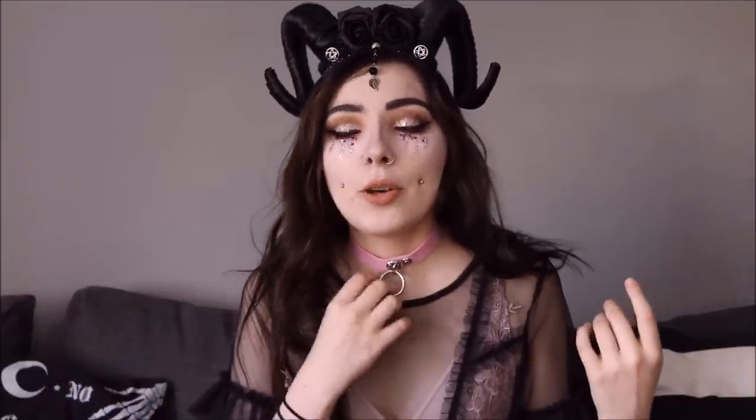My makeup today is inspired by Belle Jordan — the tutorial will be linked down below. I love her, I'm obsessed with her. I thought I'd recreate one of her looks and this is my favorite one, just full of glitter. My choker I bought off eBay, my top is from H&M, my bralet is from Primark, and I have the world's noisiest trousers.